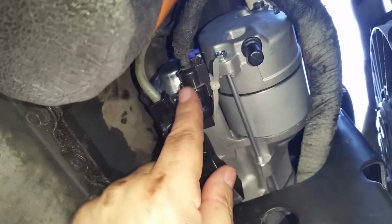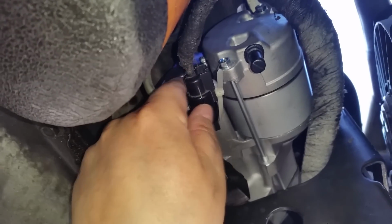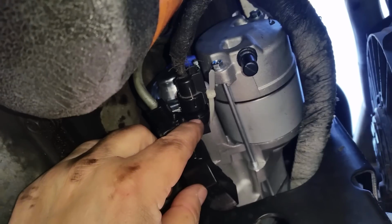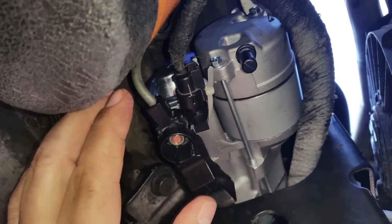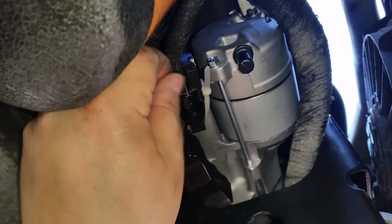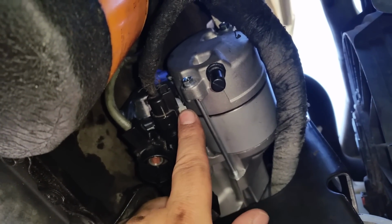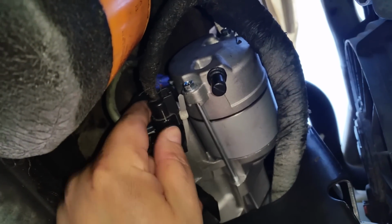All right, I put this connector on here, and even when it was locked, occasionally it would pop off if I bumped it. And I inspected the inside. The inside here has like a little spring area around the pin, which is actually pushing on this. So I don't really like that. In order to make sure that it stays on there, I dropped in a zip tie. I ran it around the post, as you can see. And then there's a little area where that little red clip is supposed to be, and I ran the zip tie through there, and it's not coming off now.